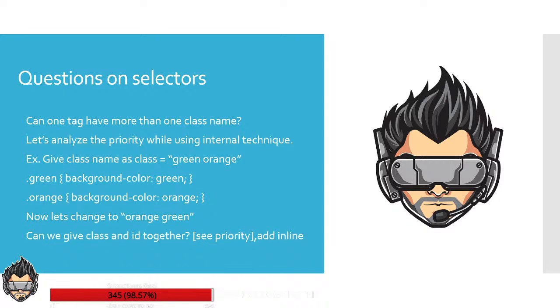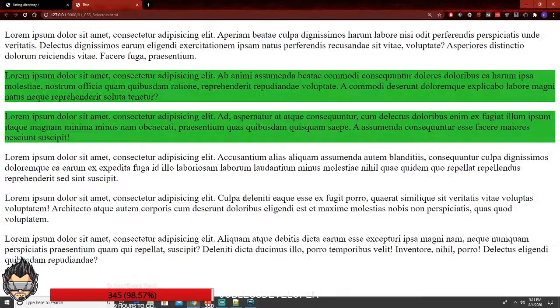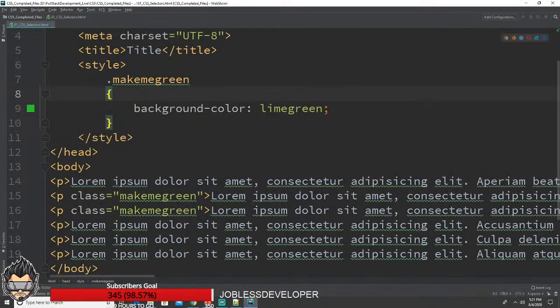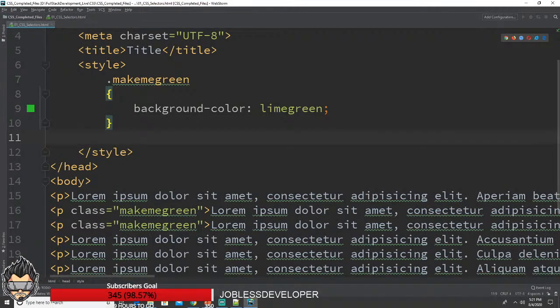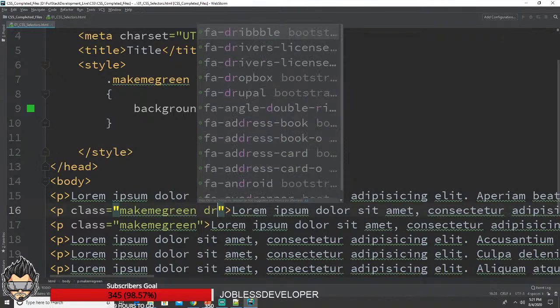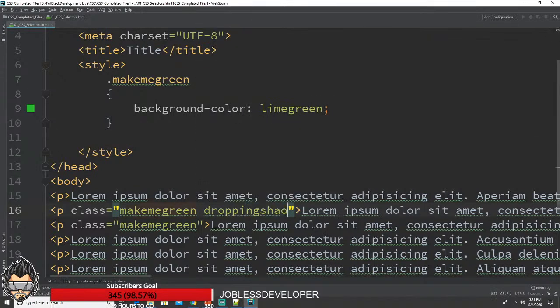So can my class name be more than one? See, for example, it's make me green. If it's a dot, for example, I want to add a box shadow, and dropping shadow is my class name. Let's say dropping shadow is my class name.